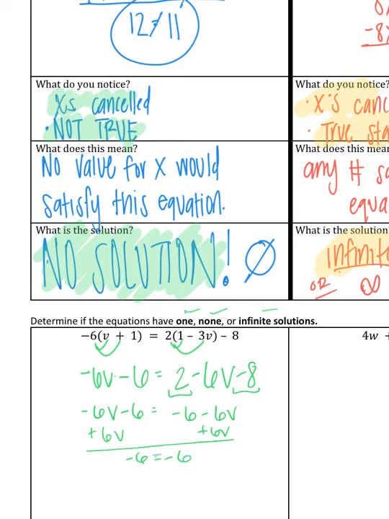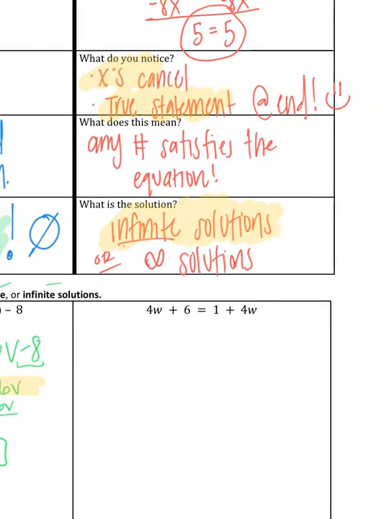Hopefully when you got to the end of this first equation, you could either recognize that at this step, when you had mirror image expressions on either side, or you could have canceled out the x's and gotten this true statement. This is a case of infinite solutions, meaning you can plug in any value for that variable b, and you will have a true statement. Swivel on over to the right, write that equation down. Pause the screen if you need to.